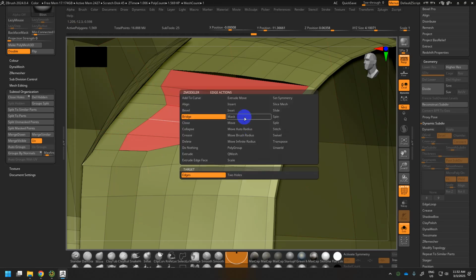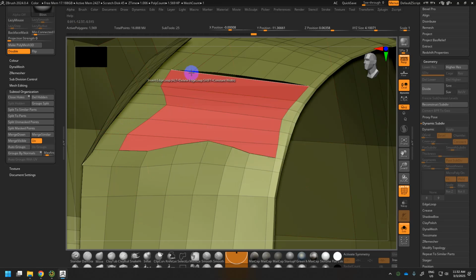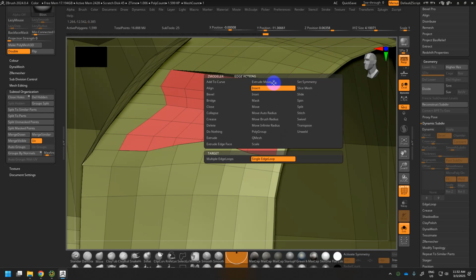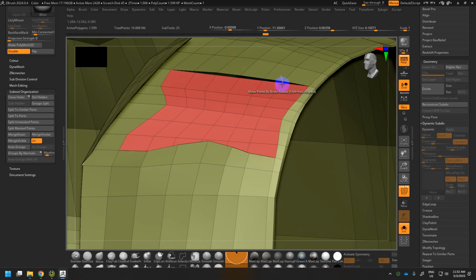Okay, and then I'll go to inserts, insert single loop. You can do multiple if you wanted to. That can help. So again, without wanting to, if I hit remesh, it could destroy a bunch of shapes. So this is one of the reasons why I'm doing it this way. And then I'll simply do this in vertex mode.